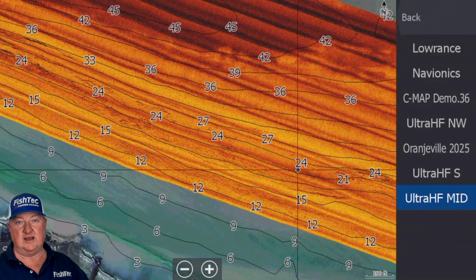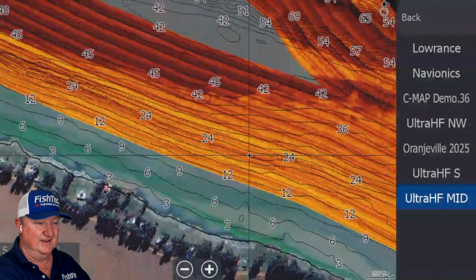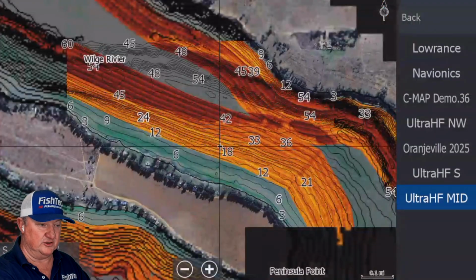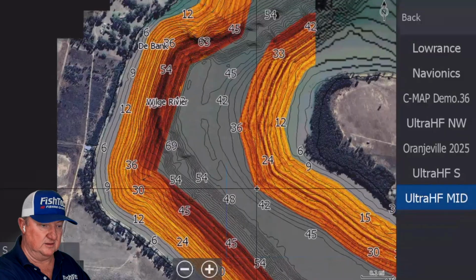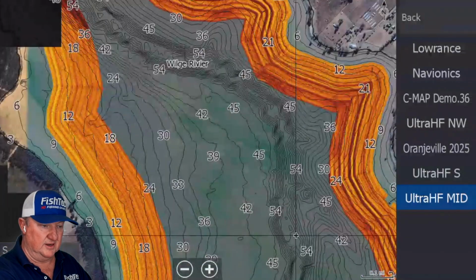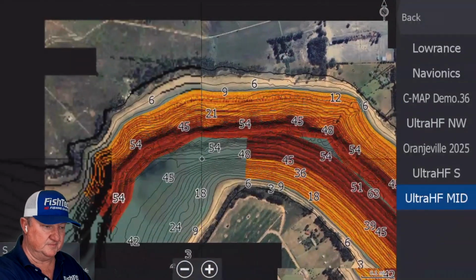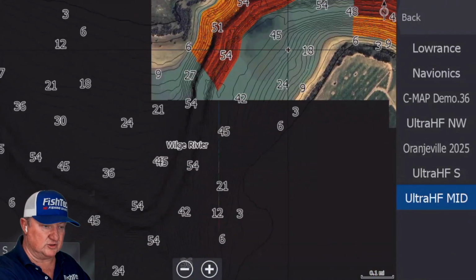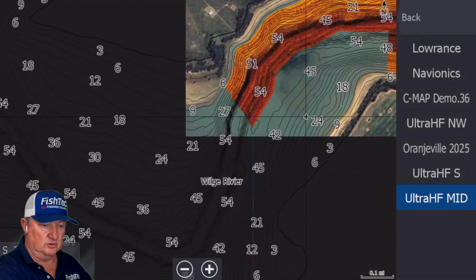There was a lot of activity at the dam, unfortunately. A lot of people there. Very difficult to get into the shallows here with the amount of people fishing right through the week, even out of holiday season. So that does make it rather difficult. And that section comes all the way up around here, and it cuts off here at this bend here. Then you will switch over to your northwest.